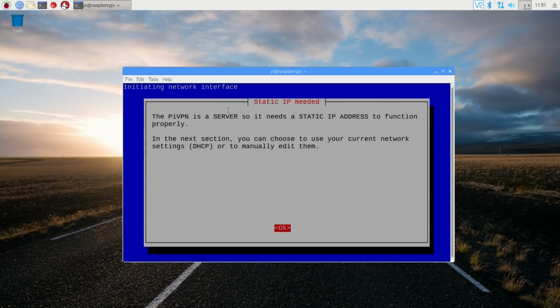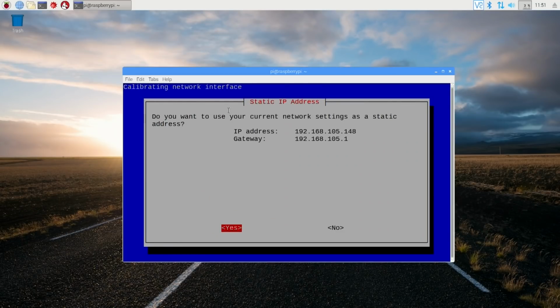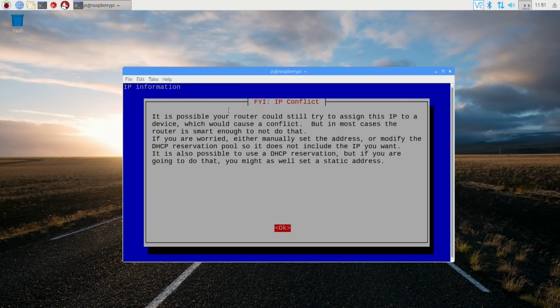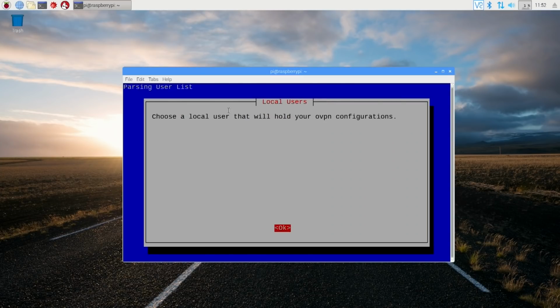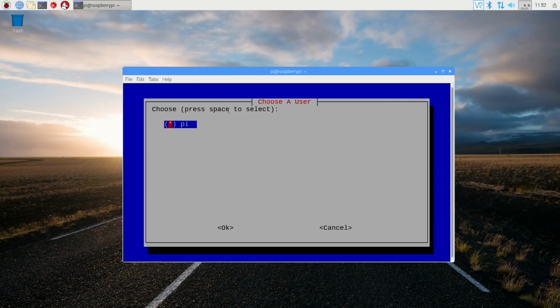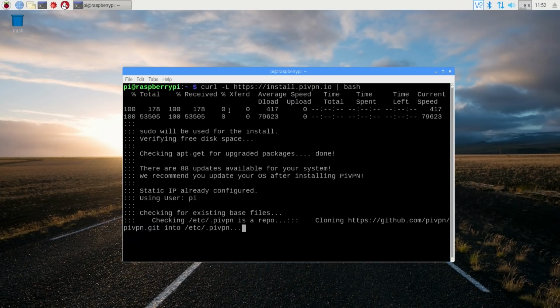Okay, here are some options that you're going to have to go through. Hit OK on that. Hit OK on this. This is your Pi's IP address. If you need to know it, write it down if you don't know it. Hit OK. Now choose a user, which is going to be the Pi. Okay, unattended upgrades. Yes, you want the unattended upgrades. When security bugs come out and stuff like that, it will automatically upgrade it for you. So you're going to hit yes on that as well.